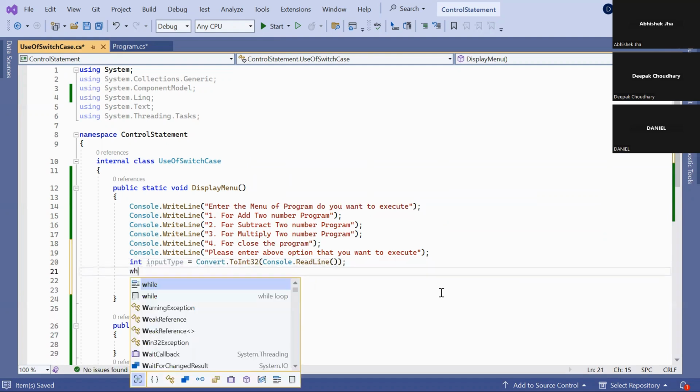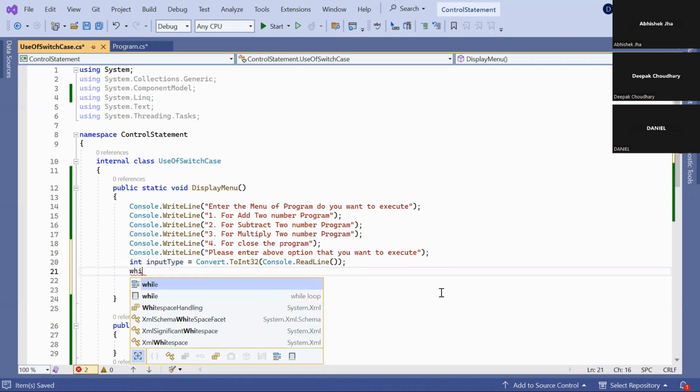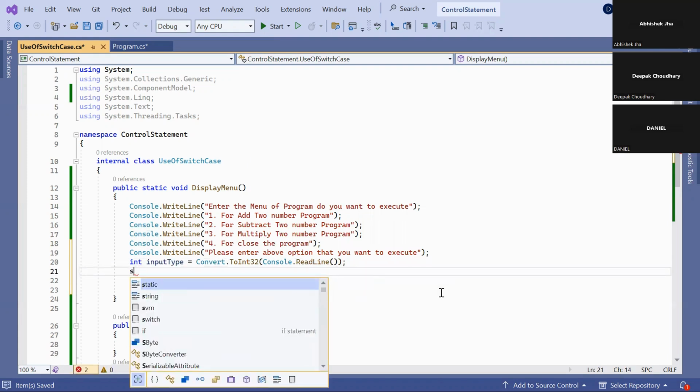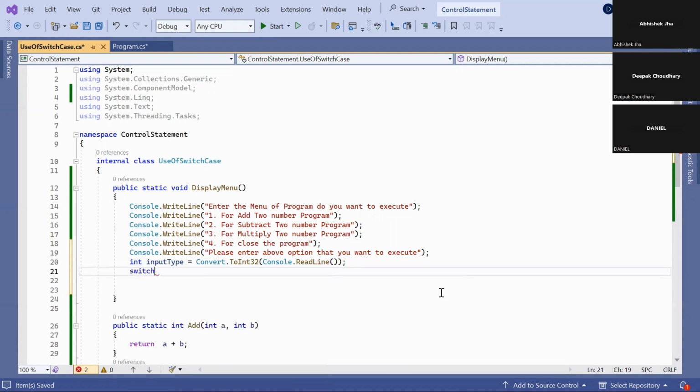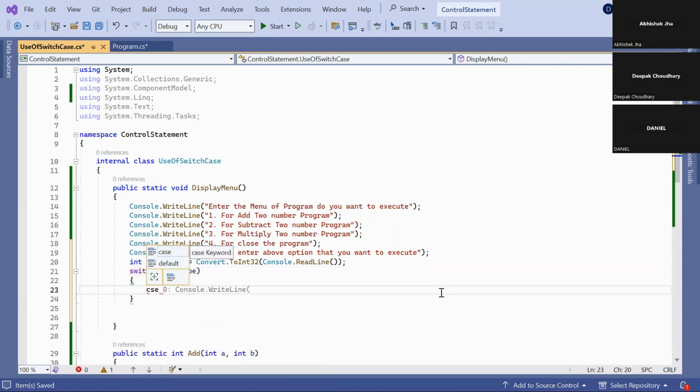Now we can apply switch. Switch and then the input type, and here we can decide case 1. If there is case 1, what do we need to execute? We need to execute some program, that is add.